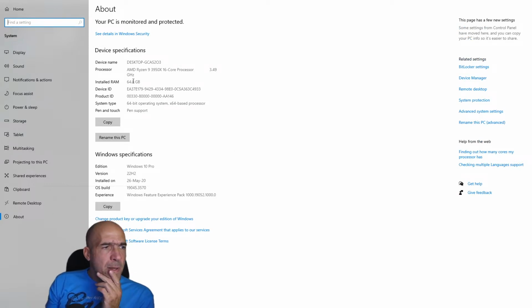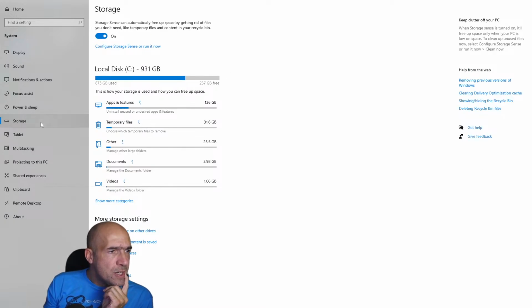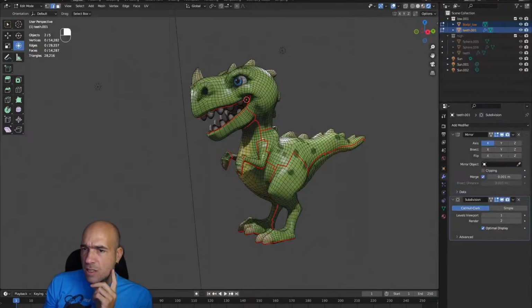This is my system, by the way. 64 gigabytes of RAM, AMD Ryzen 9 16-core processor, 3 point something gigahertz. It's fine, but where is my storage? This is just one local disk. Where is the other disk? View storage use on all drives.